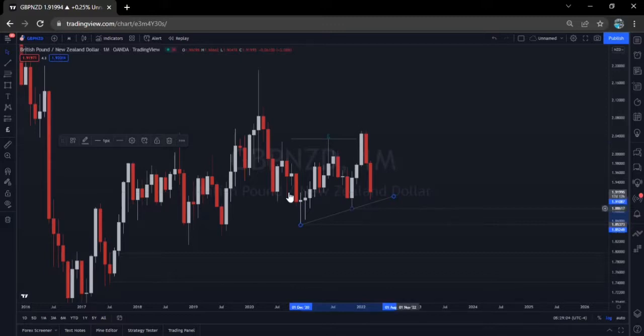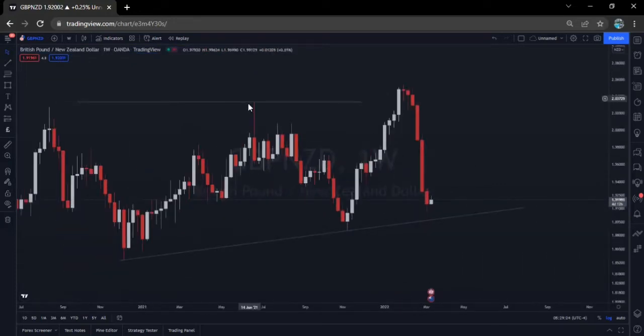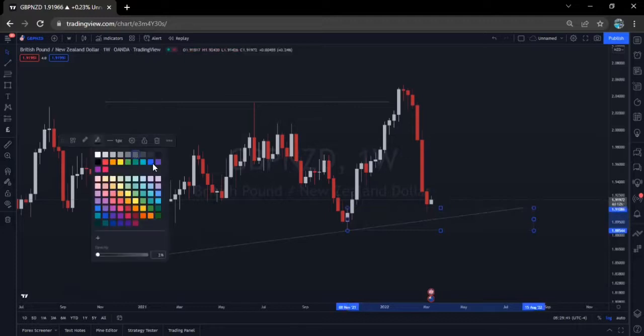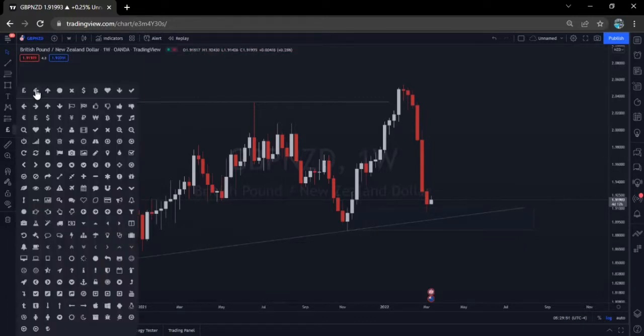So let's go to the lower time frames to see what's actually happening, right? So this is the trend line, especially this one. It's much more clear when you look at it from this time frame. We are testing this demand zone right now. Weekly demand. The only problem is that it's not nested within a higher time frame, a higher probability zone. So that's just something to keep in mind.